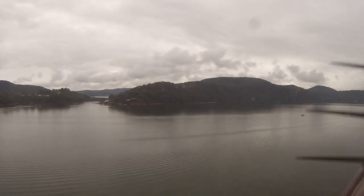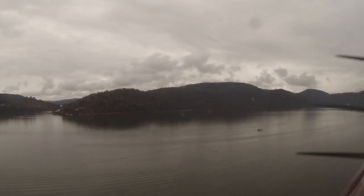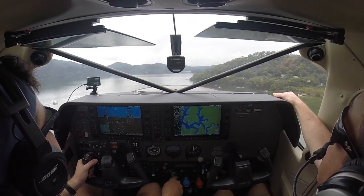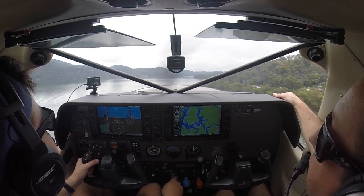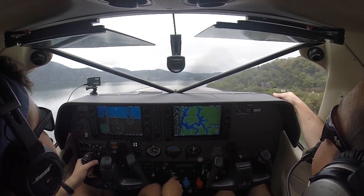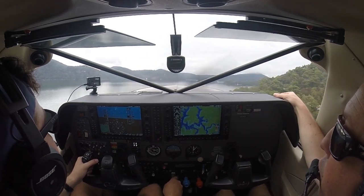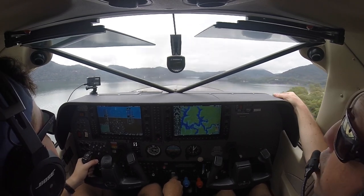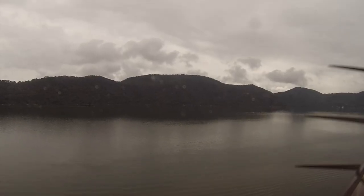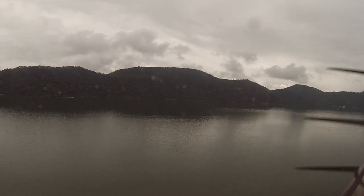Okay, so there's our 100 feet. So use the power as you need to get that speed back to 65. So pull the power right off. Get the thing slowed down. Speed's coming back, good. So now we just want to use that power to get our rate of descent. So there's 100, there's 150, that's good. There's 200, so touch a power on just to control that rate of descent.